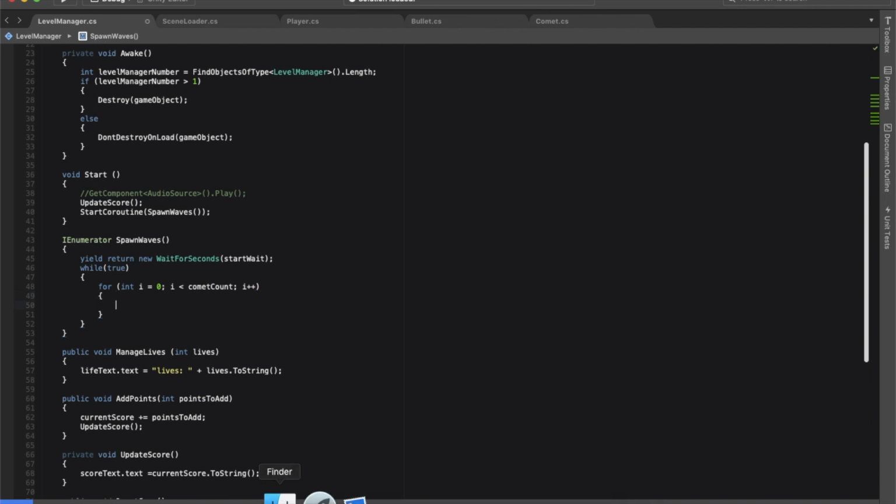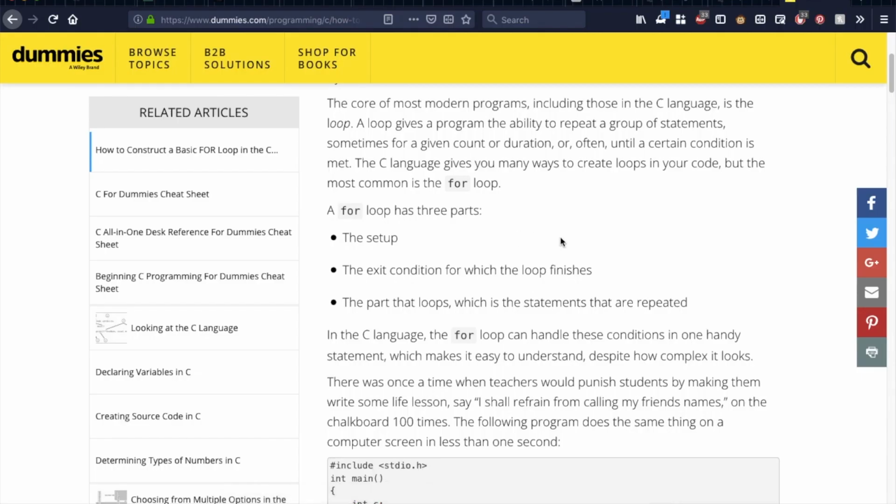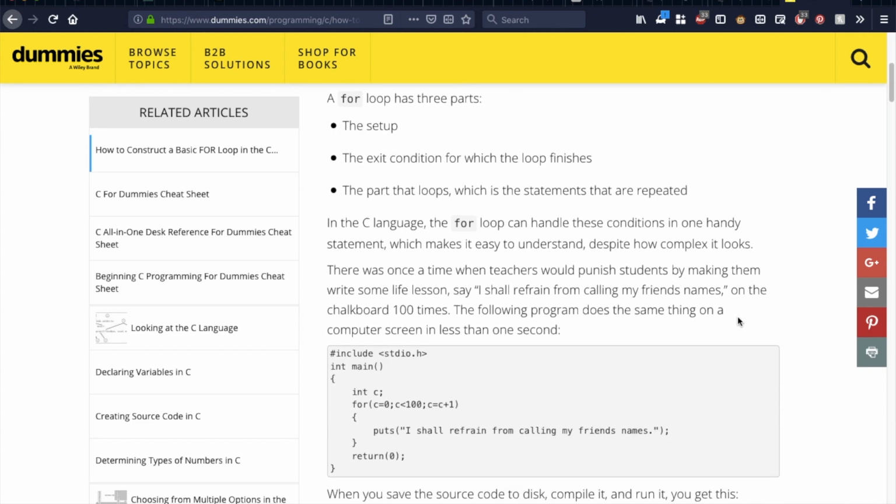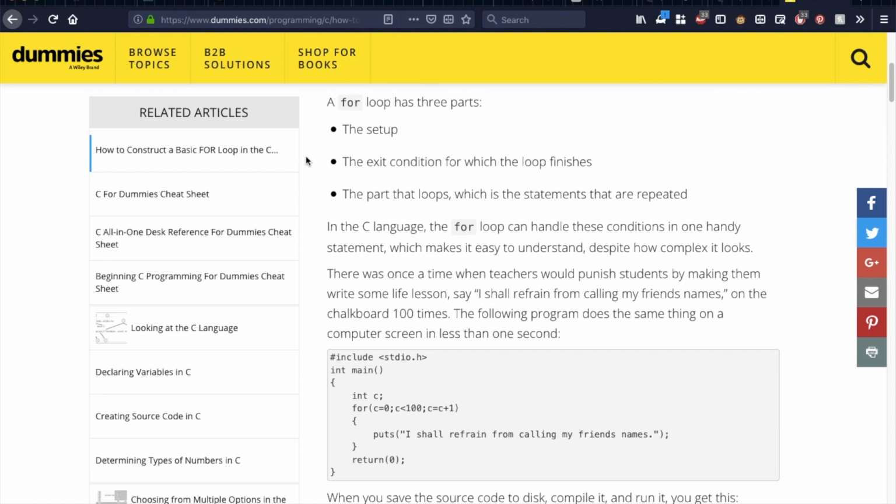So for loops are very confusing, and I'm going to link this information in our classroom. This is a For Dummies article, how to construct a basic for loop. But basically, the setup, the exit condition for when it finishes, and the part that loops the statement when the statements are repeated.